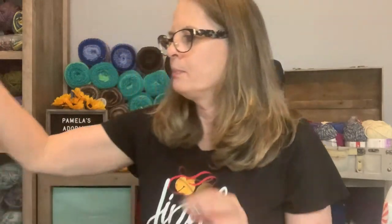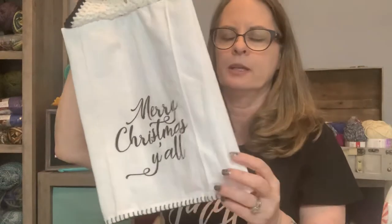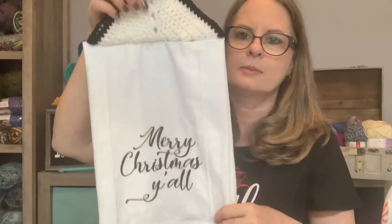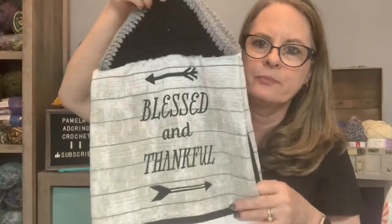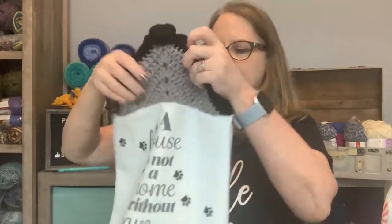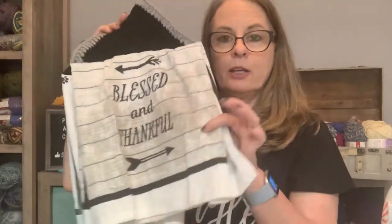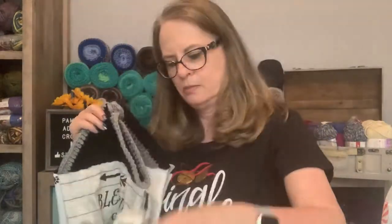Let me show you some more I made. I haven't ironed or pressed these hand towels yet — before I give them, they'll be pressed. I just didn't use white. I believe all of this is Red Heart yarn, just something I already had in my stash. These make nice, quick, fast, easy Christmas gifts. I think I bought these towels at the Dollar Tree — paid a dollar for them and already had the yarn. The others might have come from Walmart.